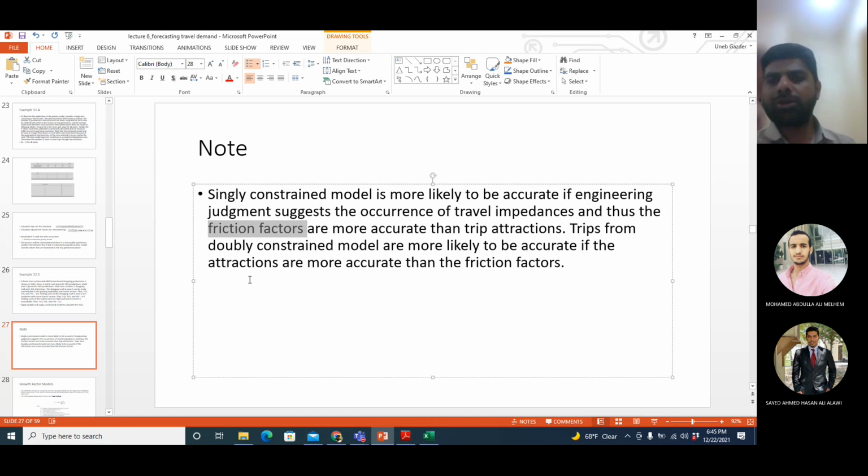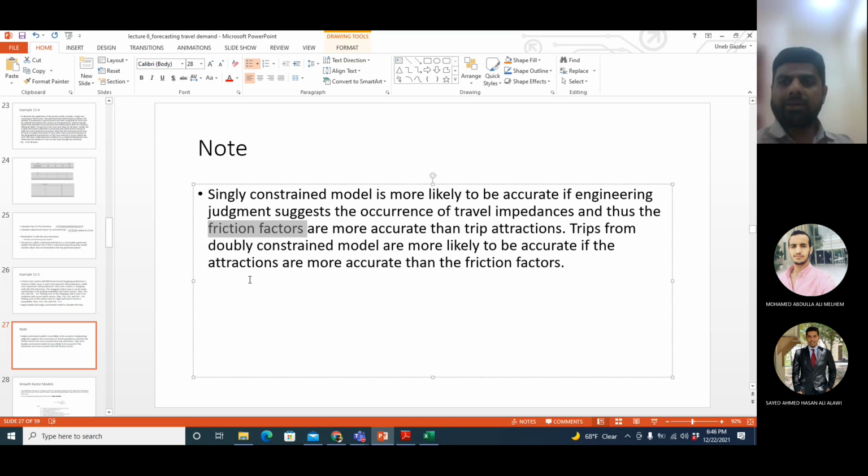So these are basically, like shown in the previous example, some factors which you introduce because of your knowledge about that zone. You have some judgment and you have some knowledge about why people will not like to go to that zone compared to some other zone. If you have that judgment and you apply it to find out the F and the K factor, then the singly constrained model is more accurate than doubly constrained. The singly constrained model will be more accurate as compared to the doubly constrained model if you are using some engineering judgment for the K and the F factors. If you calculated the F factors like we did in the first example, using a single parameter which was common for all zones, not related to any particular characteristic of the zone, then the doubly constrained model is more accurate.